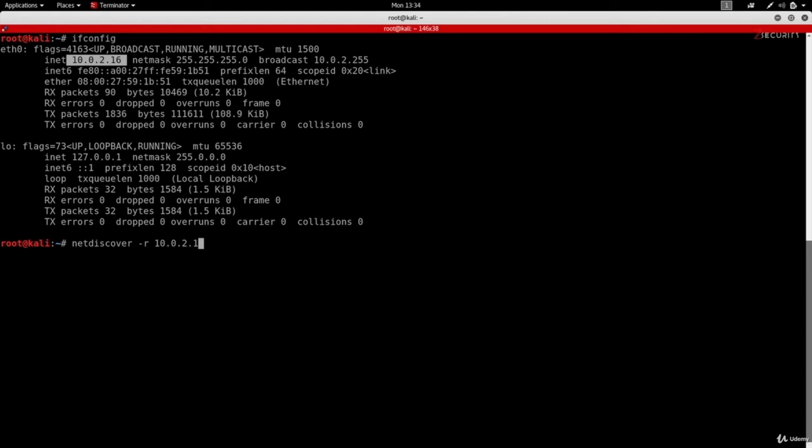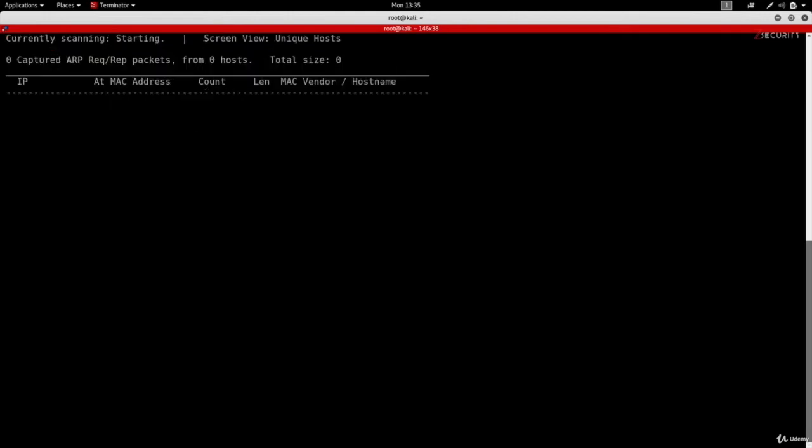10.0.2.254. So instead of manually typing all of these IPs, I can just type /24 and netdiscover will automatically know that I'm trying to search for all of the IPs that start at 10.0.2.1 and end at 10.0.2.254. So this is a way of specifying an IP range for the whole subnet.